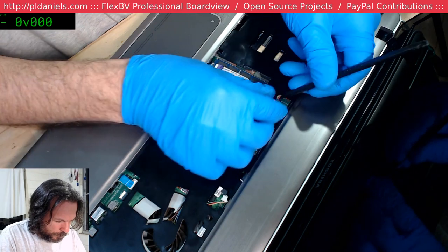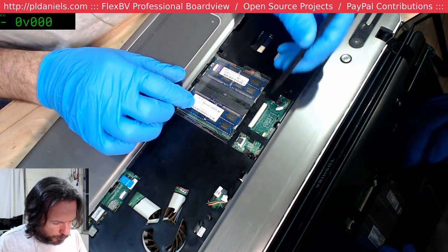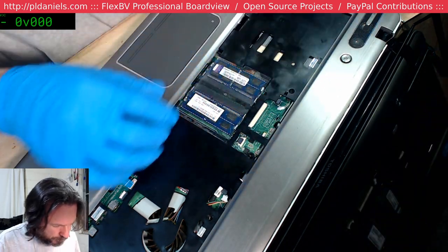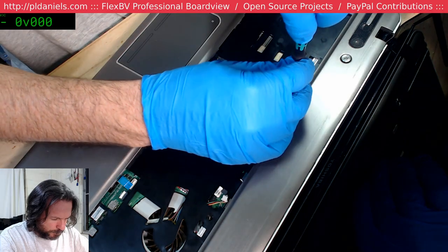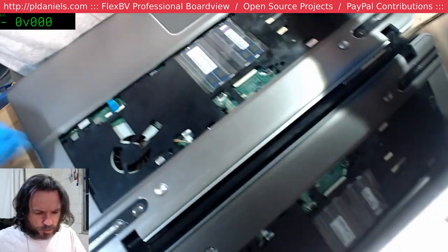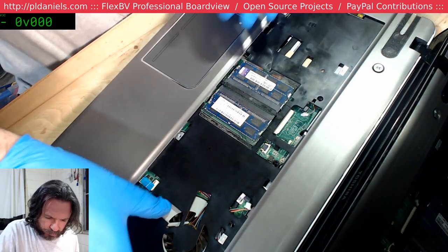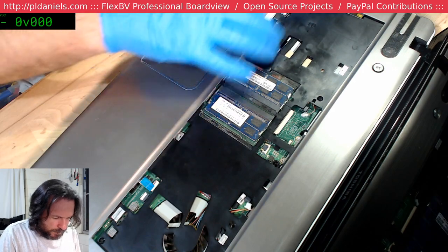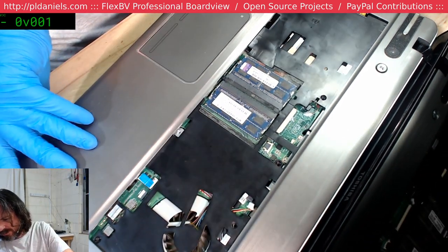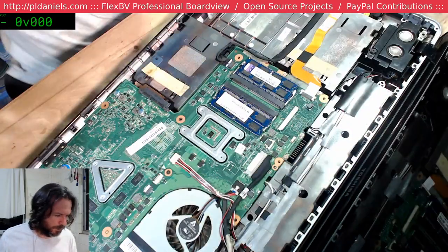Now the other problem is apparently this cable here, see, is it sharp? Yep. This cable here, when plugged in, causes the machine to die. That's fun and games. So without being too presumptuous, I'm just going to separate, get the board out, and see what I've got. Come on. Okay, top deck's cleanly off.